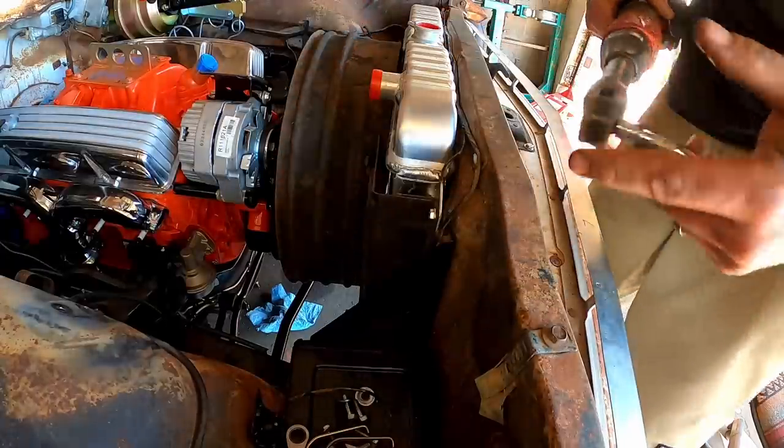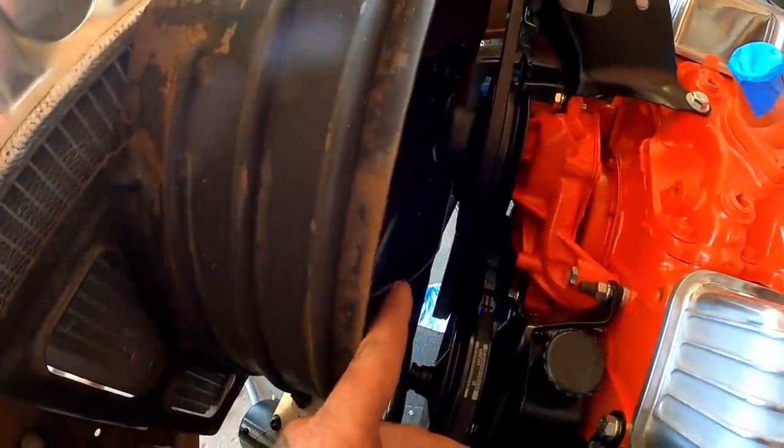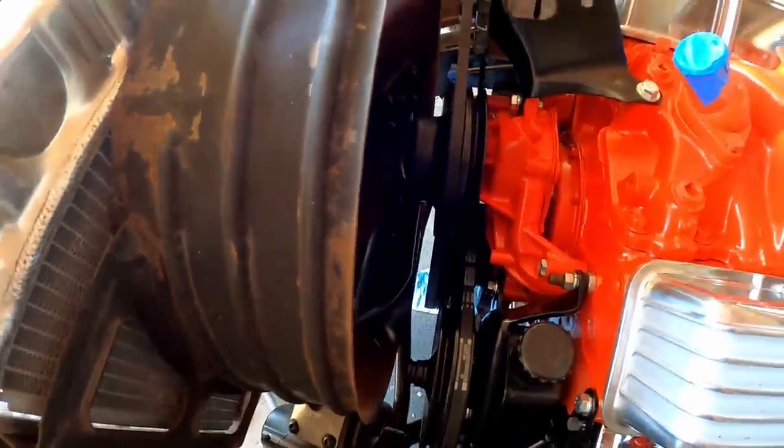All right, torqued all those right back in. So fans, if possible, you actually want the blades kind of sitting about halfway on your shroud, and that's exactly where these ones are. So that fan's in perfect position. Some call it luck. Hey, when you're good, you're good.